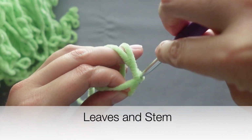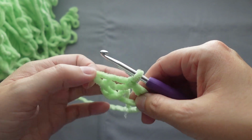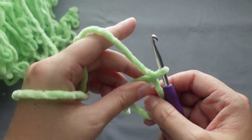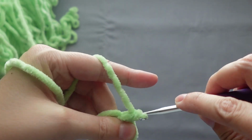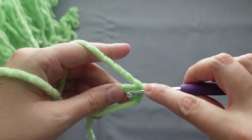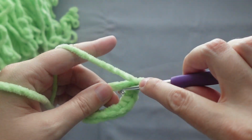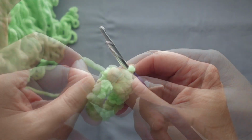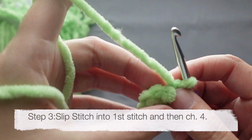For the leaves and stem, start with 11 single crochets into a magic ring. If you cannot do a magic ring, do the chain 2 method where you chain 2 and in the second chain from hook, place your 11 single crochets. Next step, chain 1 and turn. Now, slip stitch into the first stitch and chain 4.